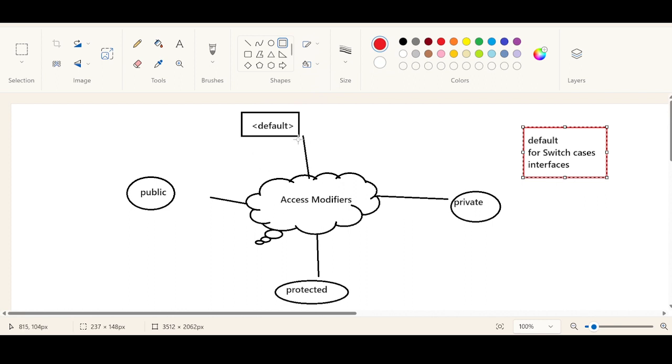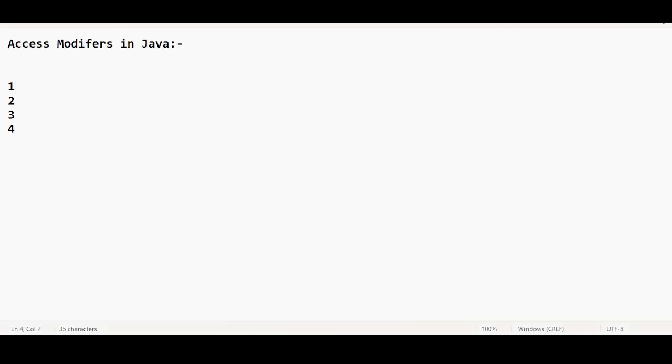In order to understand this better, let me give you some real-time analogy. First, let us start with a small theory. Access modifiers in Java are categorized into four types: public, default, protected, and private.